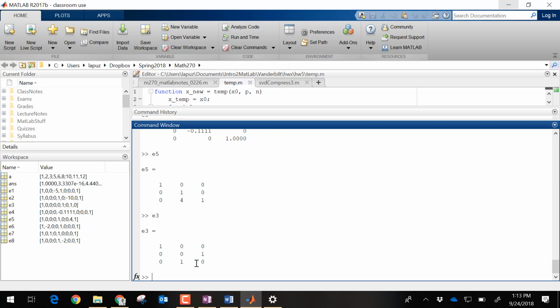No, if I multiply E3 times the identity, anything times the identity is itself. But what I'm trying to say is that if I multiply E3 times E3, right? So if I row swap and then I row swap again, then I'm going to get the identity. So it looks like if I do a row swap, the inverse of the row swap is the exact same thing. So that's an interesting thing to write down, and I'll write it down in our notes.